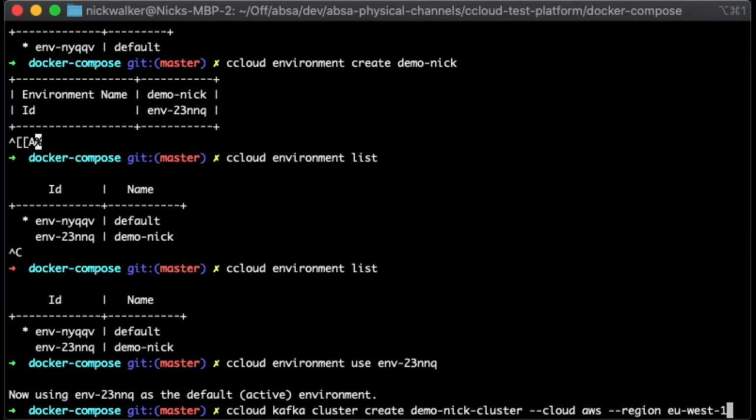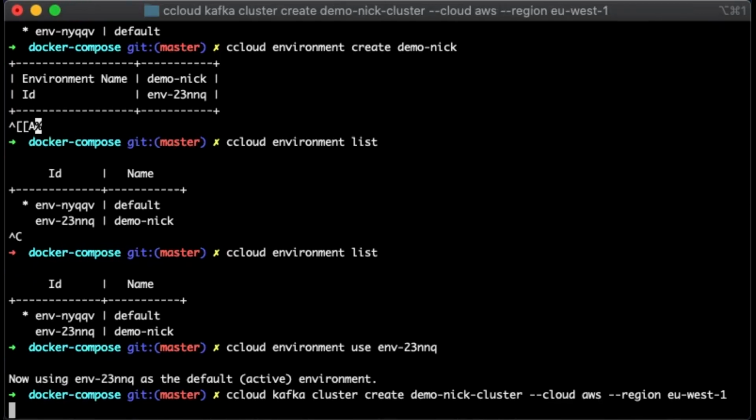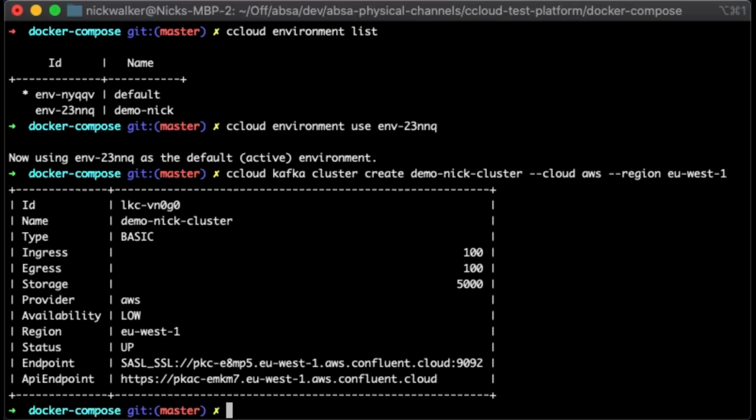And that's a pretty straightforward command. To create a Kafka cluster, you have to provide 3 parameters: the name, the cloud provider, which could be AWS or Google or Azure, and a particular region specification. And this is pretty quick. Any Kafka administrator, this might bring tears to your eyes, how fast this happens. In a self-managed situation it would take plenty of work, including Terraform scripts, provisioning instances, and Ansible scripts to get it all right. It's created a basic style demo cluster, and it's also provided 2 endpoints for talking to the cluster.